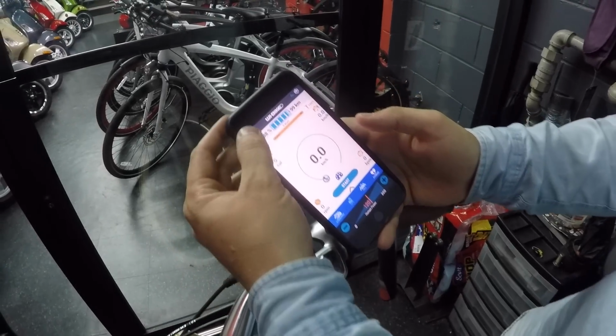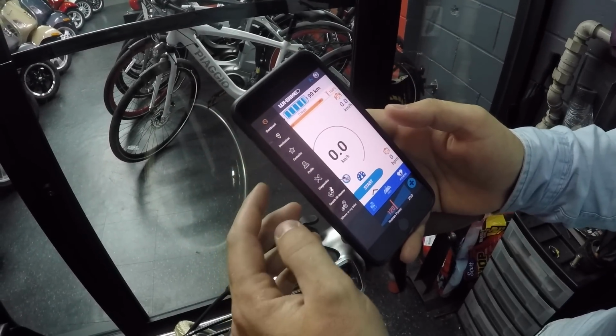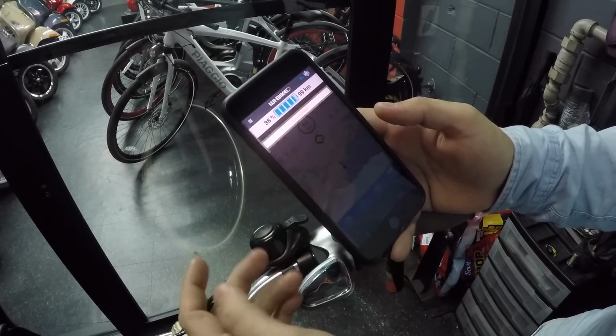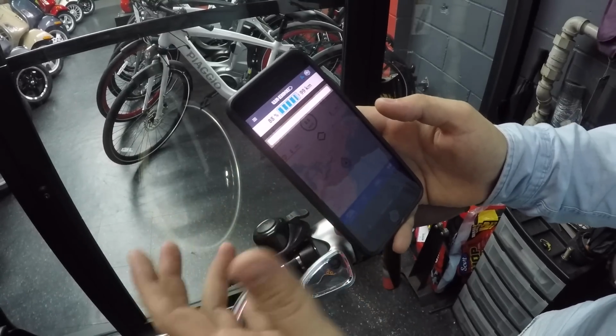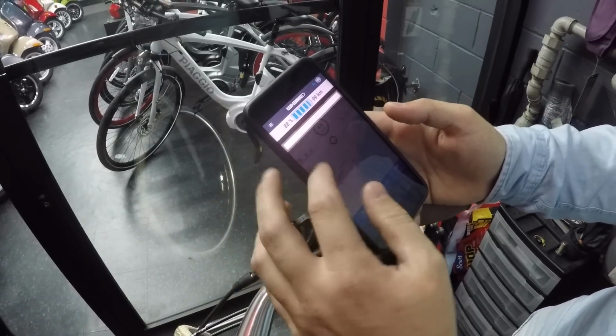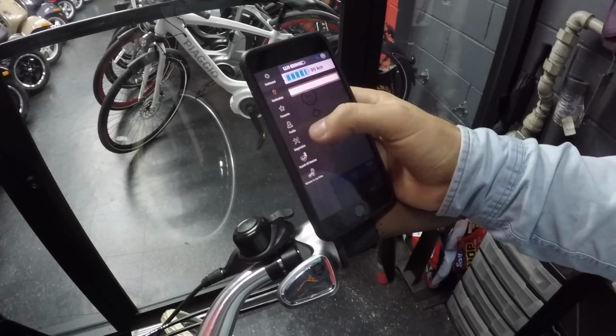Yeah, and then from there you can just go into the different settings. You have the dashboard, destination, which you can use as a map. You can program in your destination, and it sets to define your location and give you navigation. We did that earlier, and it seems like it uses the Google Maps API. It worked really well. It was quick, and you could save some of your locations. So you could be like, go home. Right. It's nice. That was a great feature. Yep, and then you have that under the favorites.